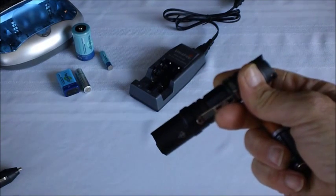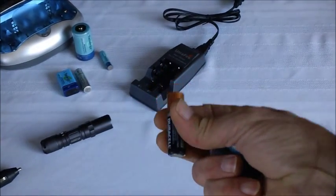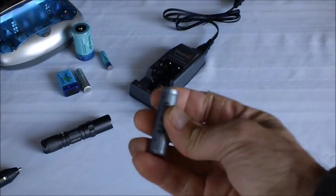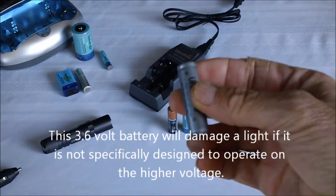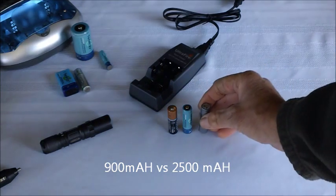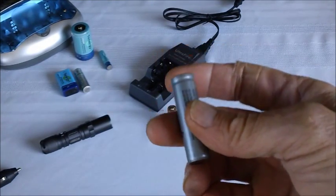This light also has a unique feature in that it will operate on a lithium-ion 14500 battery. Here's your typical double-A battery. Most lights that operate on a double-A will run on either the conventional alkaline 1.5-volt battery or the 1.2-volt rechargeable nickel metal hydride battery. But check this out — a double-A size 3.6-volt lithium-ion battery. This battery allows the PA10 and other compatible lights to operate in turbo mode, ultra bright. Now, it can damage non-compatible lights, and it's only 900 milliamp hours, so it will not give you the run time of the other two batteries. A word of caution: when purchasing lithium-ion batteries, they're available either with or without protective circuitry — always purchase the batteries with the circuitry, as it prevents you from over-discharging and ruining the battery.